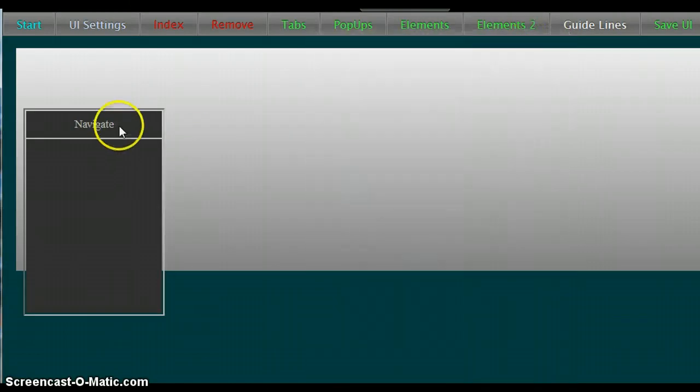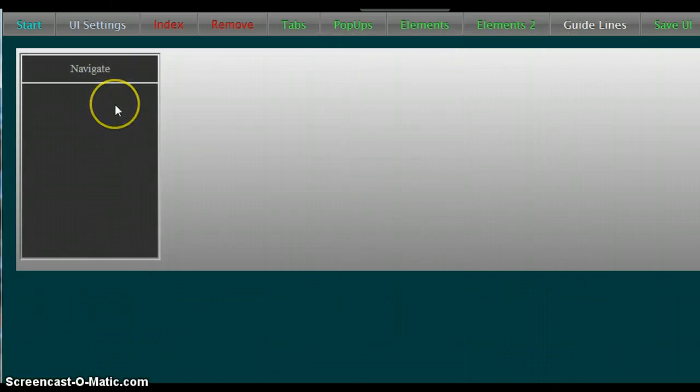I want this to appear on every tab, so I'm adding it first. If you don't add it first, you can still. I also want the buttons panel to be behind the buttons, or else they won't be clickable. But if you do happen to add the panel after, you can always push it to the back using the index.